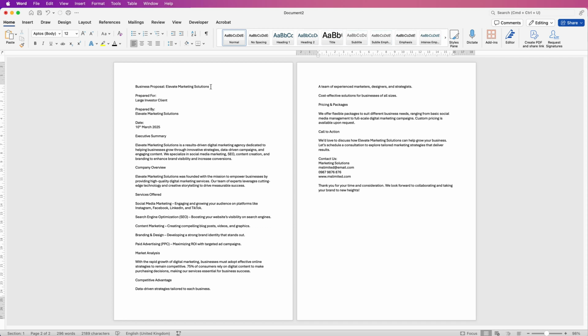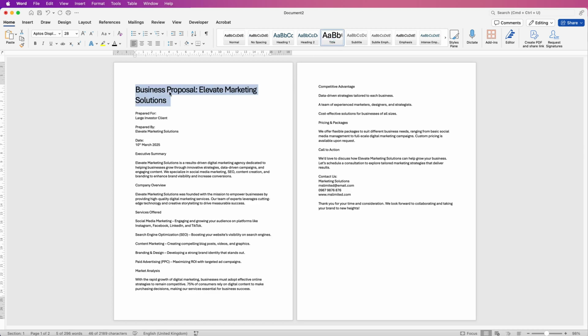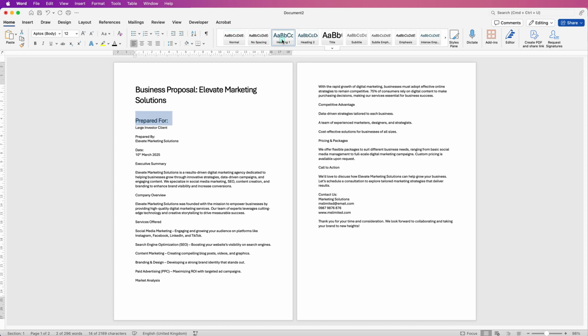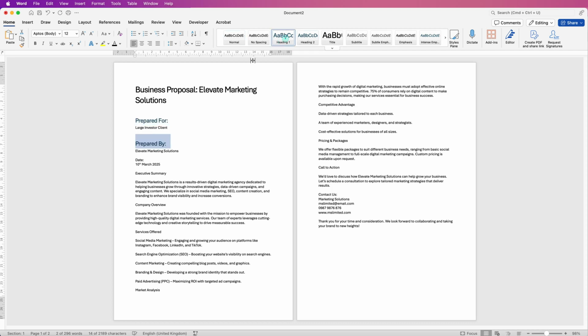So the first thing is understanding these across the top, and this is just telling Word how your text should look. So for example, this top line here is my title. So I'm just going to select it and go up to title, and you can see how Word has changed that title. Down to the second one here, this is another title, but we can select heading 1 or 2. You can see heading 1 is slightly larger than heading 2, so I'm just going to select heading 1. And then I can go through my document and select all the heading 1s that I want.